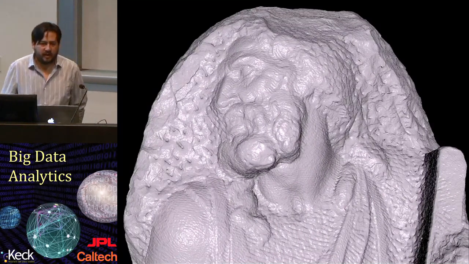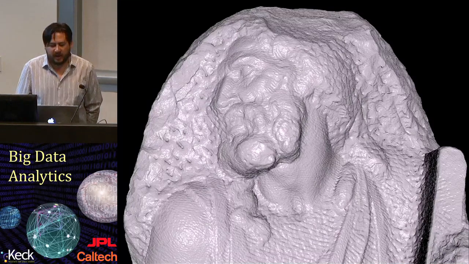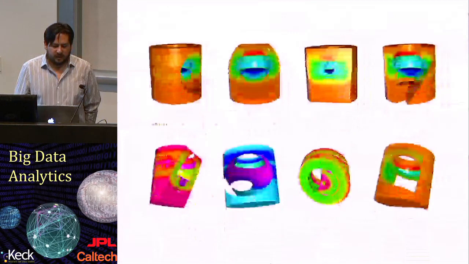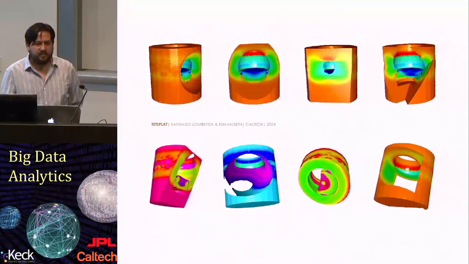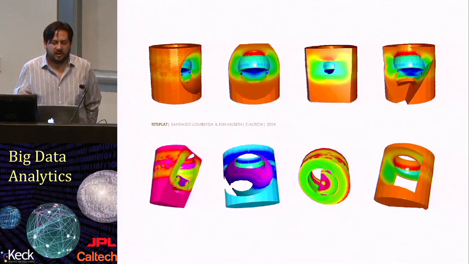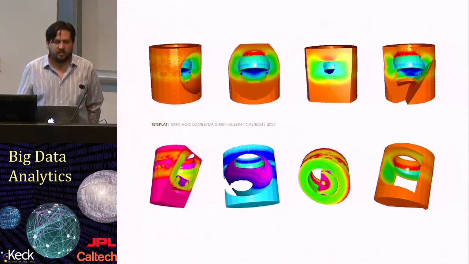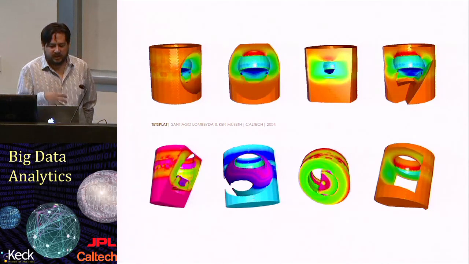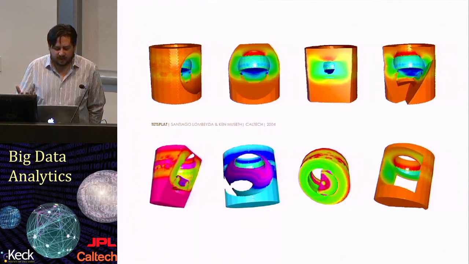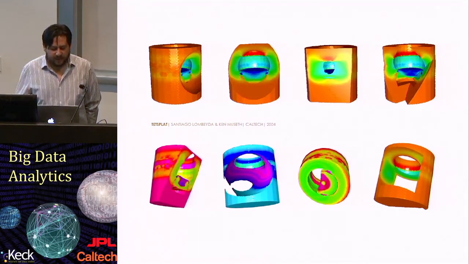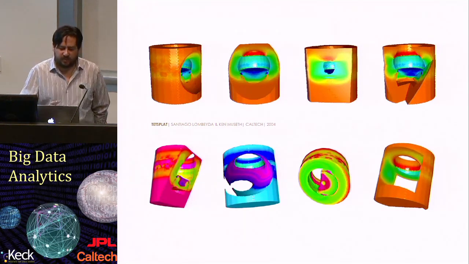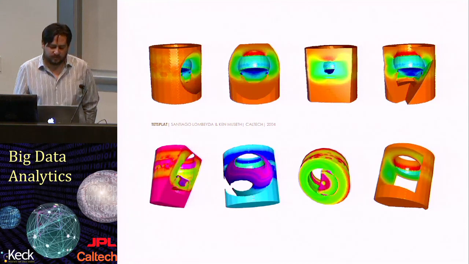The same thing can be done for data. Not only can it be done for data, but it can be done for analyzing and exploring data. Here at Caltech, we built a system that did the same thing, but also encoded the internal structure in one of these hierarchical trees. So you can do a CSG probe where we moved a probe interactively and were able to cut or even take a sphere through an object and see the inside of an object at any frame rate. It was able to handle over a million vertices with about 6 million tetrahedra at any frame rate, and eventually when you let the mouse go, it would go to the highest resolution.